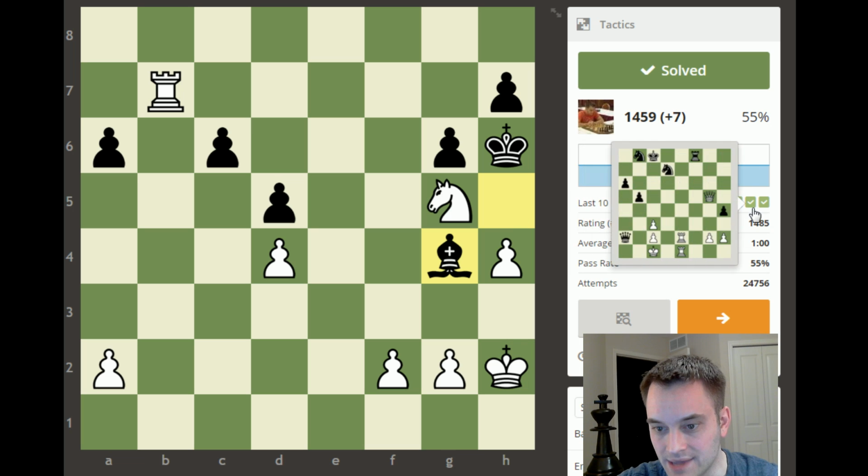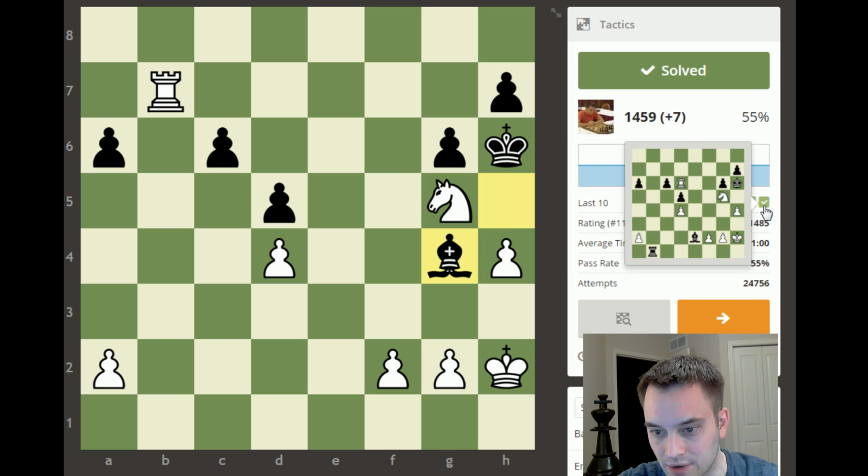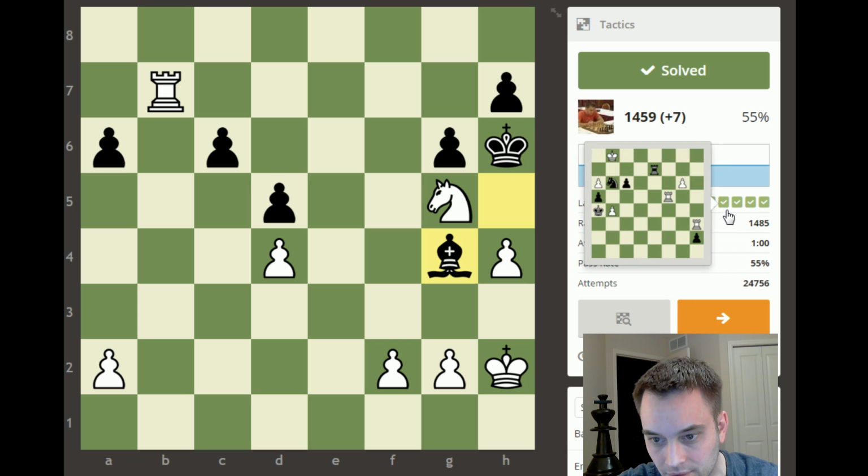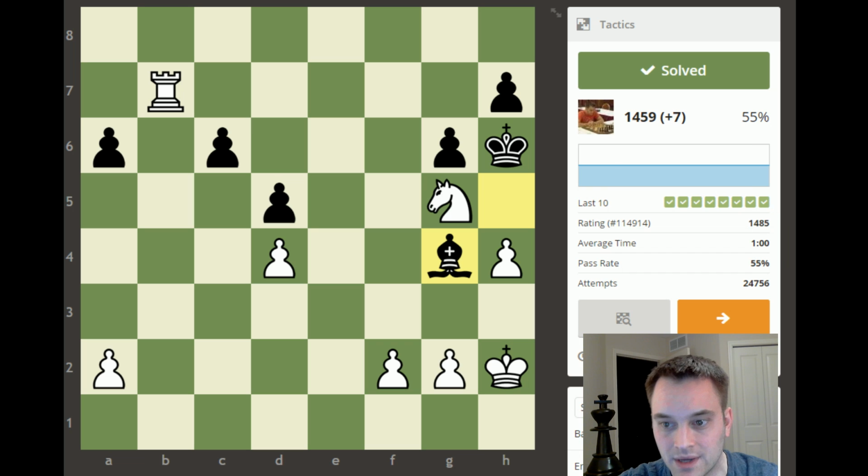Okay, so we made some good progress here. You can see that we solved this amount of problems. How many problems is that? 1, 2, 3, 4, 5, 6, 7, 8 problems. And we went 8 for 8. And we pumped up our rating too.